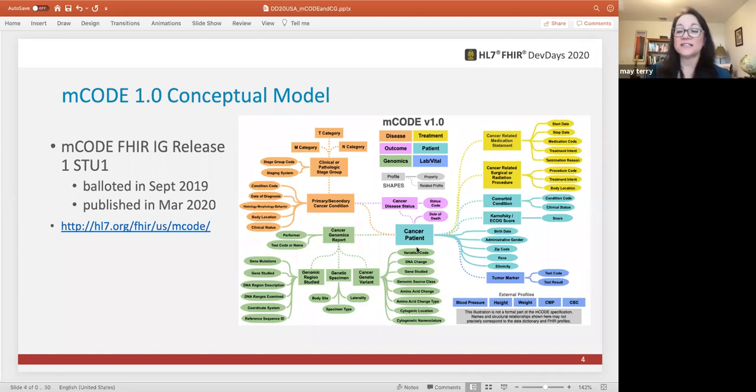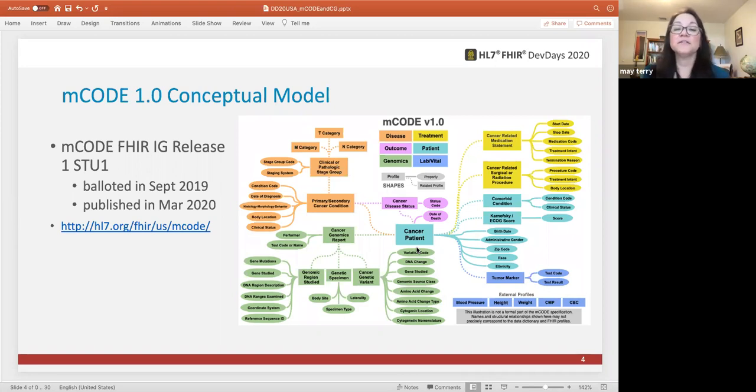The cancer patient itself does include demographics, things that are very centric to the patient. Besides the demographics, it would be things like what are their comorbid conditions, things that are not necessarily cancer specific, but are related to it. The comorbid conditions that we have created are constrained to the Elixhauser comorbid conditions, so it's not necessarily all possible conditions for the patient. Also centric to the patient is the Karnofsky and ECOG scoring, which is a measure of performance statuses.